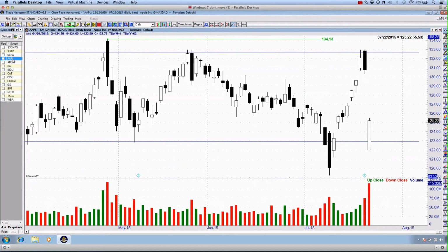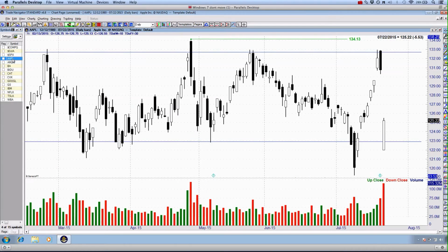Outside of that, obviously, Apple today did actually open down around that 122 area. So as I recorded that video yesterday, Apple was actually trending down around that 122 area. It held that level overnight. And as you can see, even on the back of that bearish report, or what was initially some form of a capitulation in the price of Apple, it was immediately bought during the day on Wednesday. So it sort of gave back a lot of the losses during the day. Again, you can see the open was 121.99, so right smack bang on that 122 area. And we actually closed at 125.22.